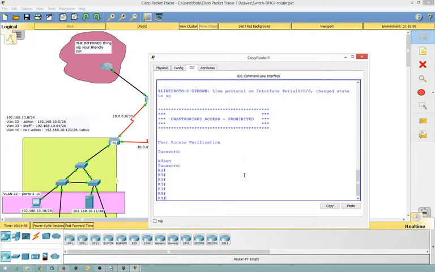Now generally with ACLs we follow the 3 P's. So per interface, per direction, and per protocol.